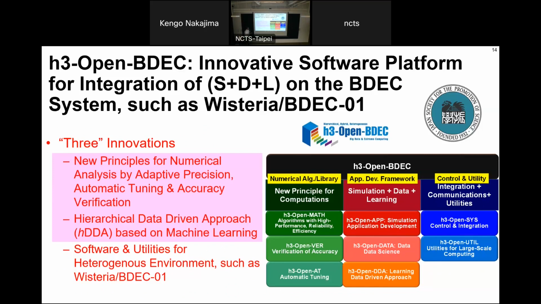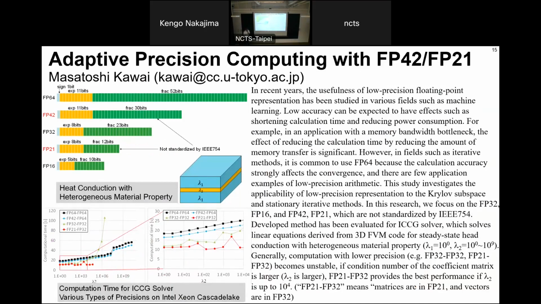One is new principles for numerical analysis by adaptive precision, automatic tuning, and accuracy verification. It's a utilization of low precision or mixed precision. The next one is the integration of machine learning and simulations. I skipped the detail, but this is a summary.